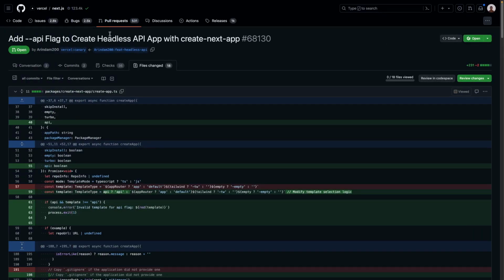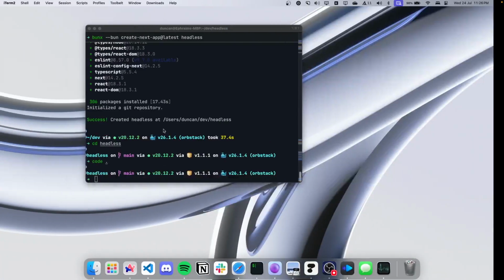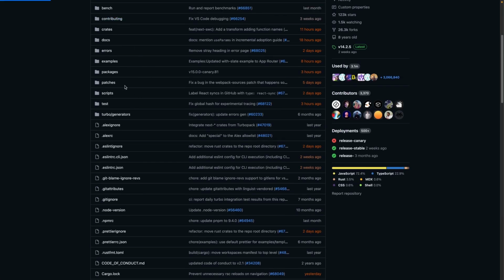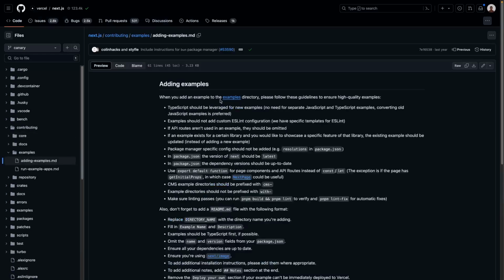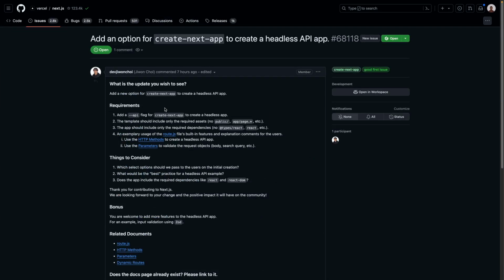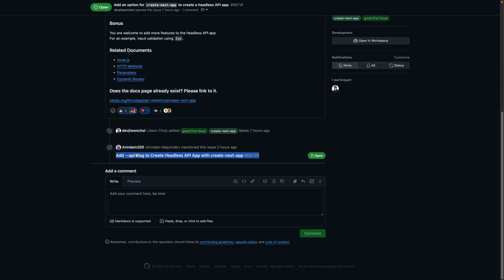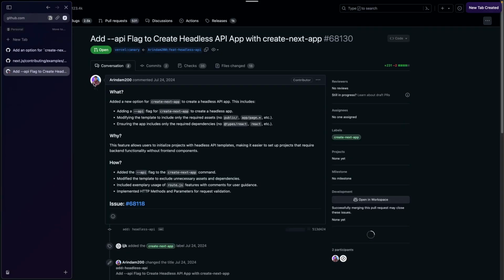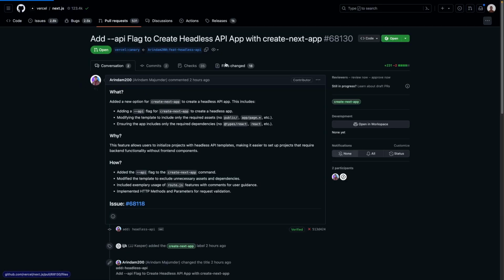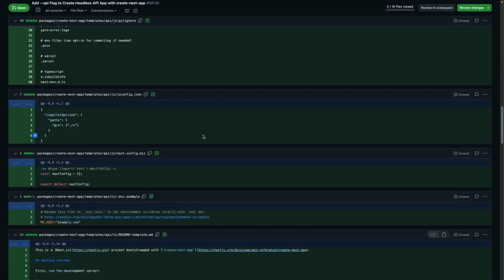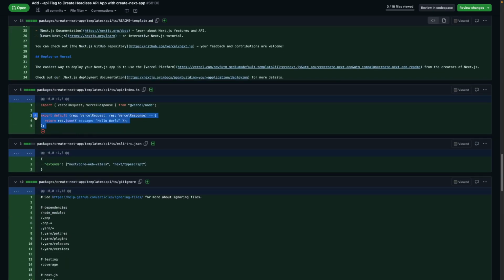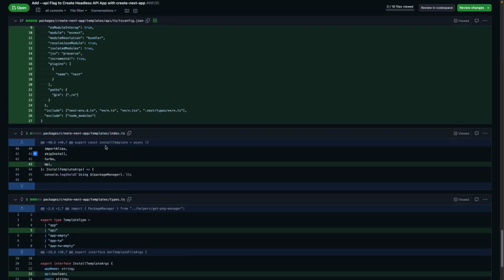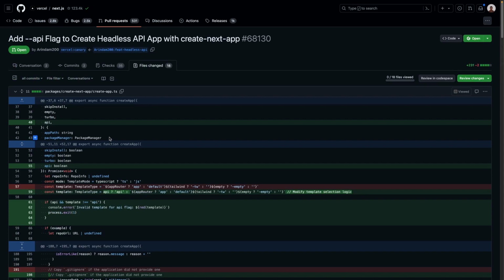That's just the truth. So I spent around 10 minutes, whilst this thing was running, going through the code and the contributing guide, I think for examples. So adding an example, yeah. Then I realized that TypeScript should be leveraged for new examples, no need for separate stuff. If you go through his own, you realize he actually did. I don't want to be judgmental or anything, but I feel like a lot could be done. He did a lot, and I don't have an issue with it. But I'm going to just pick up from where he started.